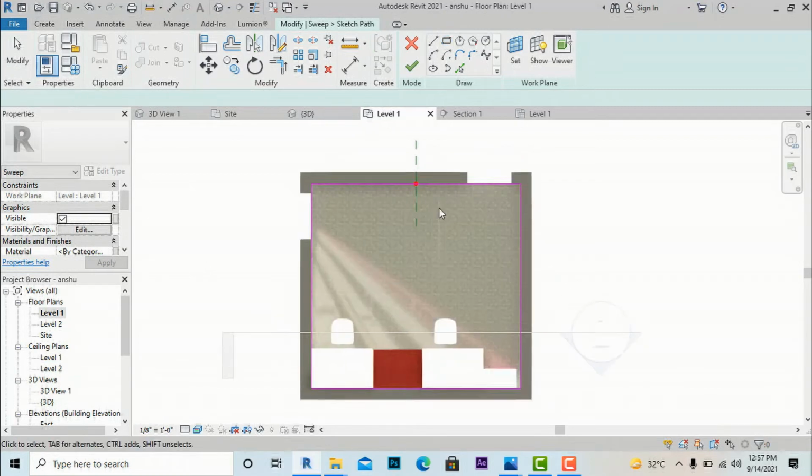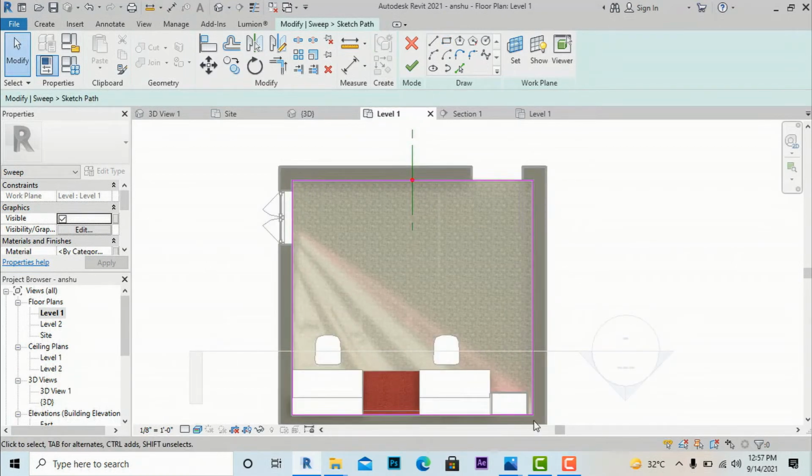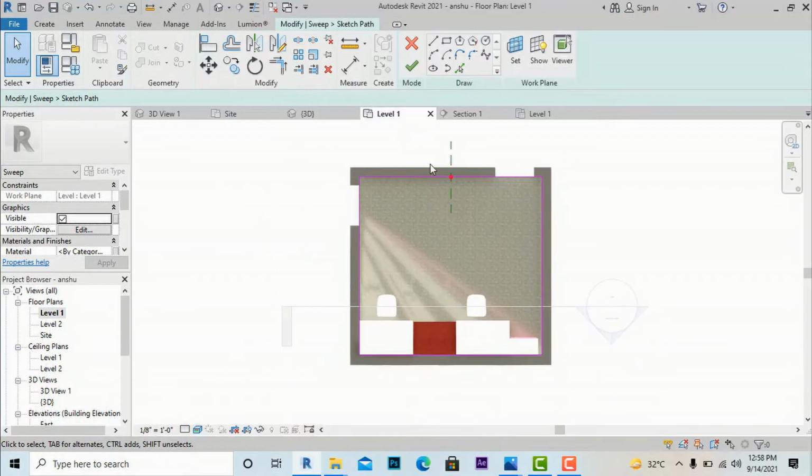I will make a detailed video on these tools, and this is only for advanced people, those who know basic commands in Revit. And this is our plane to draw our profile of skirting.